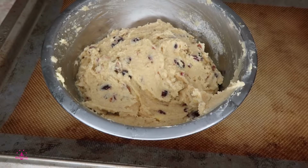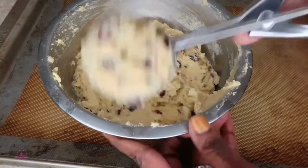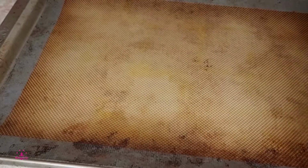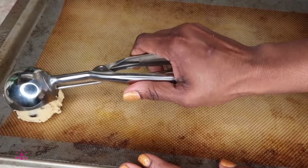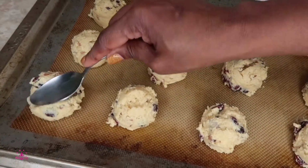Okay, my healthy people, so here we have our cookie batter. It's been in the refrigerator for 30 minutes, or to speed up the process, you could put it in the freezer for about 10 to 15 minutes. That will work as well. And I'm using my scooper, and I'm just gonna scoop these out and then put them here just like that. So now I'll take my spoon, I will flatten it down.